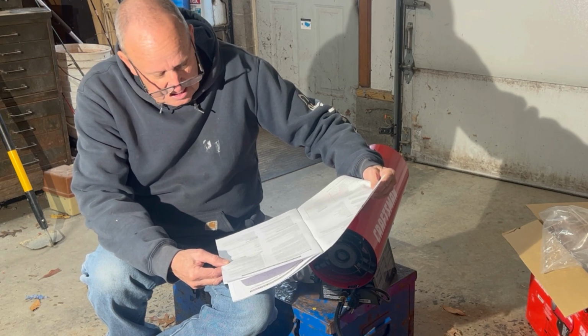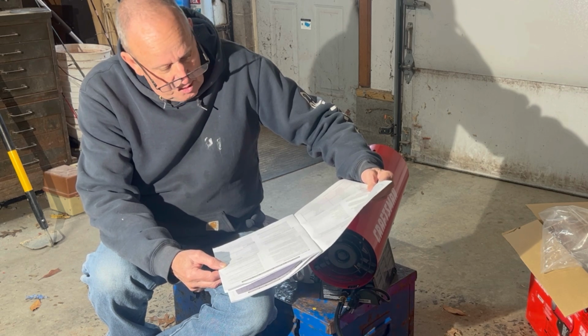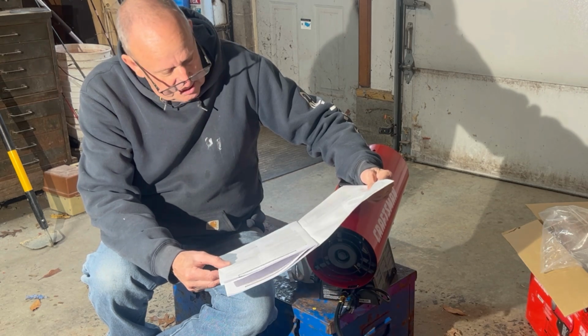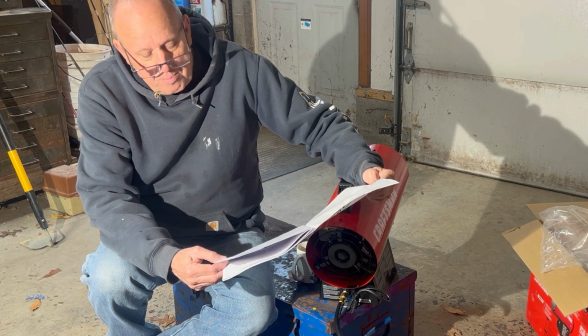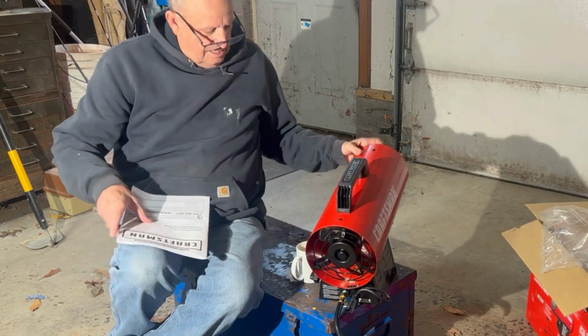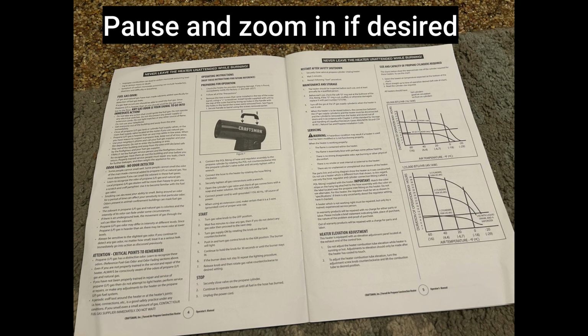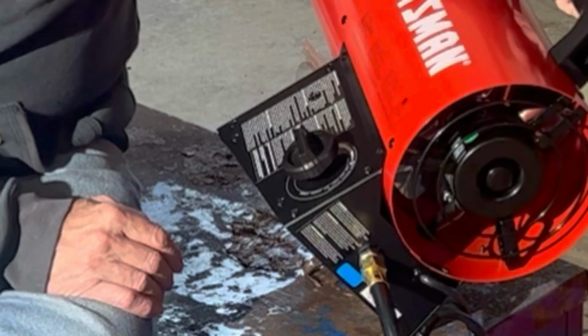Now the safety, you should always read the safety instructions. A lot of it is do not use as human living quarters or in unventilated areas. Do not leave it unattended seems to be a big one. They put it on about every page. It also gives you all the dimensions for clearances, how far you should have it from a wall, from a combustible, from the cord. All that's in there. So you really should take a look at the safety procedures. Like I said, I'm not going to read each one to you. I'm just giving you a quick overview of them. I have attached each page just in case you're interested.